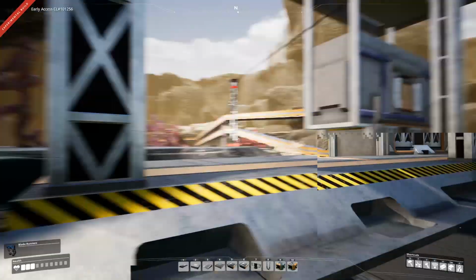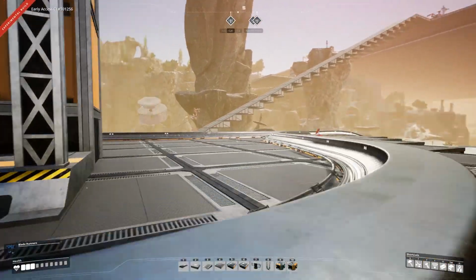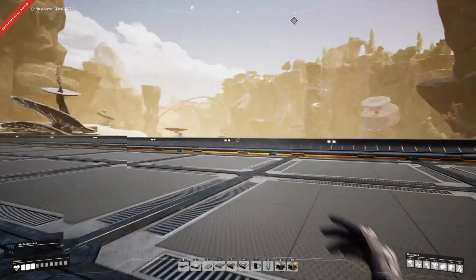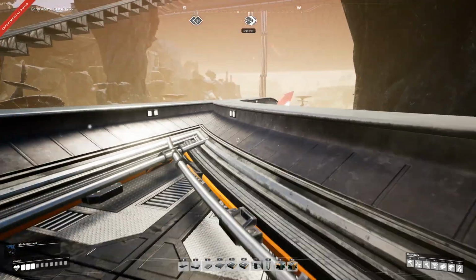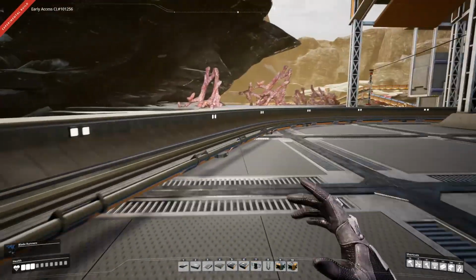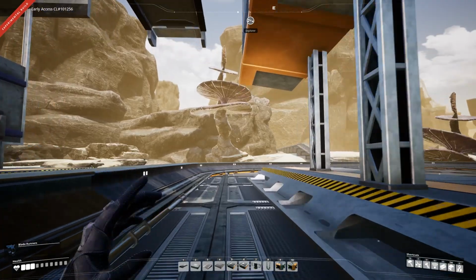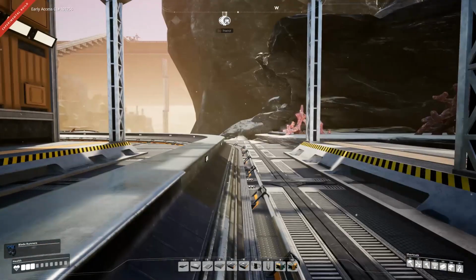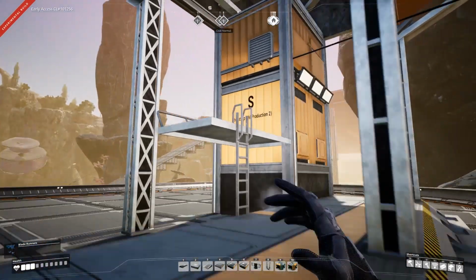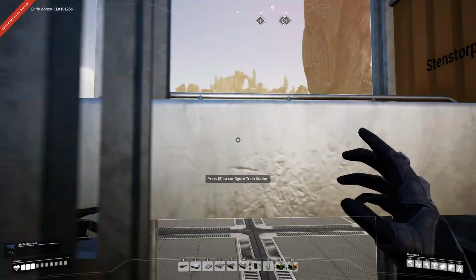The building I had set up on this side earlier, but I tried to run a test train and it went downstairs and went all the way towards the turn and then came up back here because it was going into the station this way, and that's not what I wanted it to do. So I had to flip this building. I kept the name that it gives you automatically.